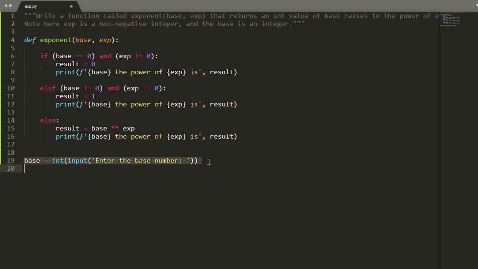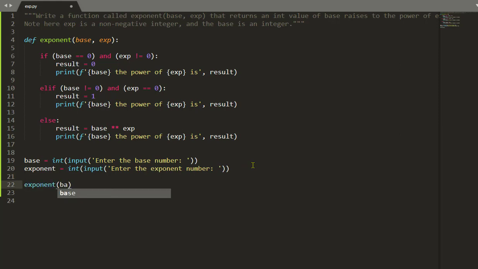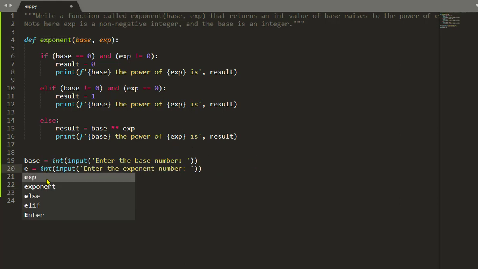And the same thing here, enter the exponent number, and here also exponent, like this, and call our function exponent and do the base and xp. I'll just redefine it here as xp, like this.